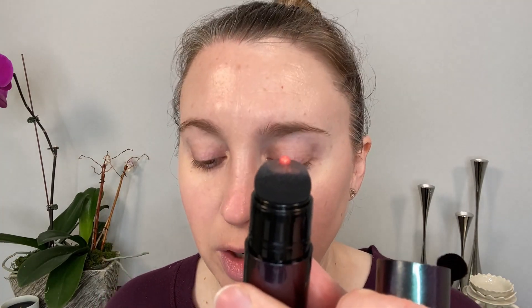I have the Kokendo Aqua Foundation on in shade 002 and we're going to do two different applications. We're going to start off with a little bit of the Parfait liquid blush on one cheek and then top it with the Parfait powder, and then do the opposite on my left side. This is the brush I use for the demos — the Chikahoto GSN05. It looks dirty because I haven't washed it yet, but I have actually removed any excess pigment from the bristles already, and I did that in between each trial.